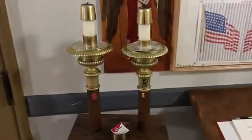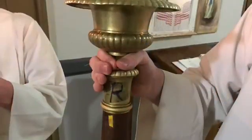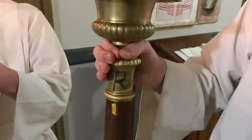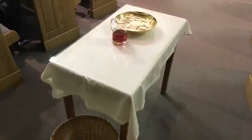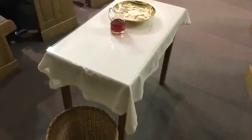Five minutes before Mass is to begin, you should proceed to the back to get your candles. Light your candles. Make sure that you notice which one is right and which one is left. The right and left are determined facing the altar. The right server should have the R candle. Proceed inside and be ready for Mass.